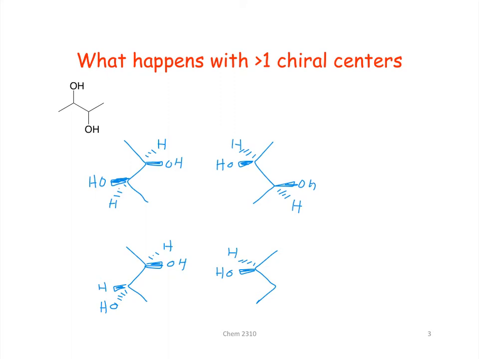That, and then this one is just the mirror image again, like that. Okay, so what we now want to do is determine whether these molecules, or determine their relationships. So what about these two? What are their relationship? Okay, so we reverse the chiral centers. If we try to flip one over onto the other, they don't match, so these are enantiomers.